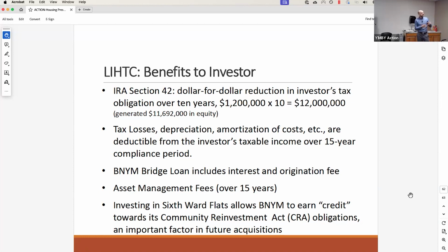Yeah, so part of it's actually a really interesting act. I highly recommend digging into it a little bit, but I forget what all the criteria are, but some of it is where you lend. So it doesn't matter where your bank is, but you have to lend consistently across your footprint. Some of it is where your bricks and mortar stores are. There's a lot of different components to it, but the idea is that it's pushing for more equitable banking lending in general. That's the short version of it.